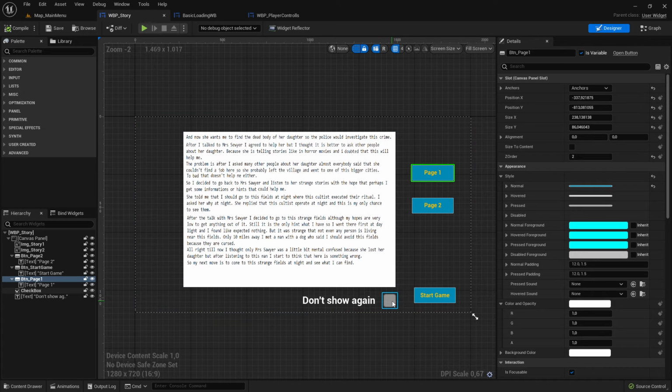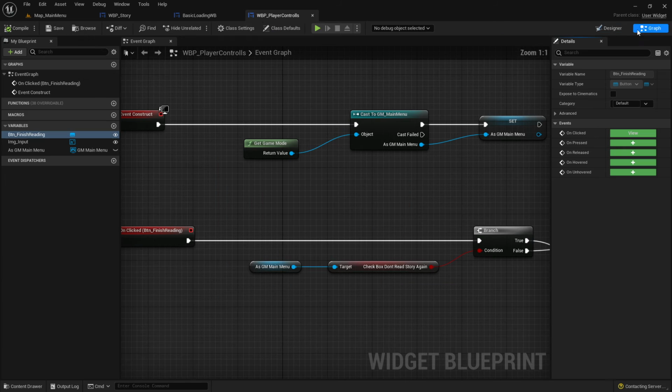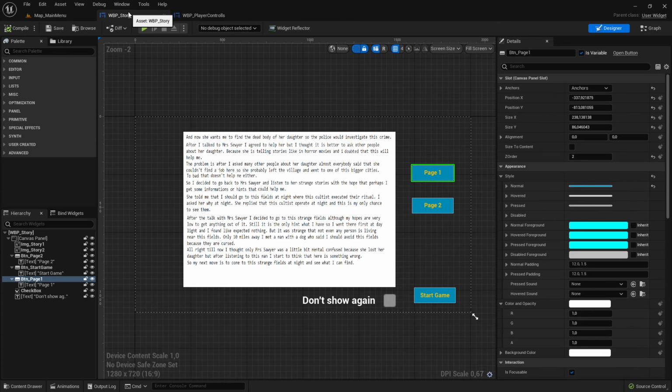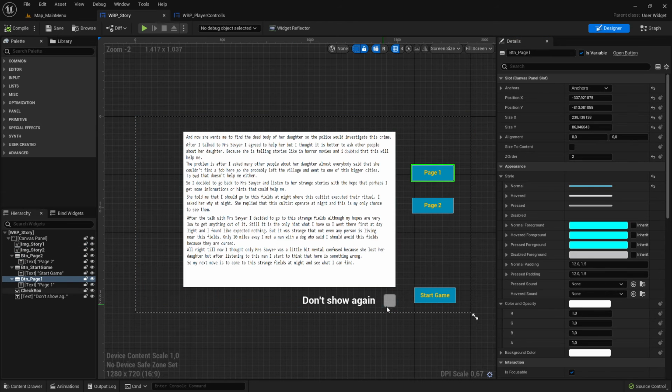When you click this checkbox in this story, then you must tell the caller of this widget, which is our controls, because when you read the controls and click OK or Got it, then if this checkbox was selected before, which means the player already read this text, then this widget should not pop up, right?